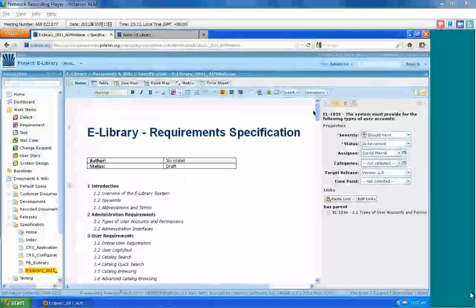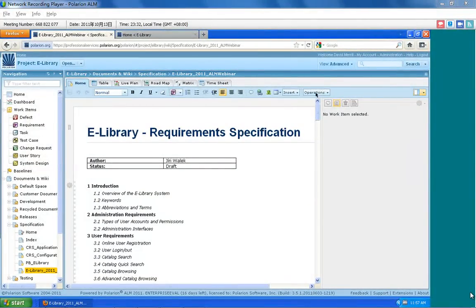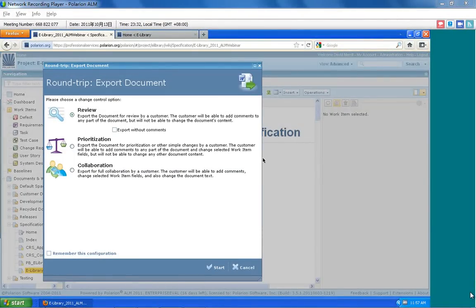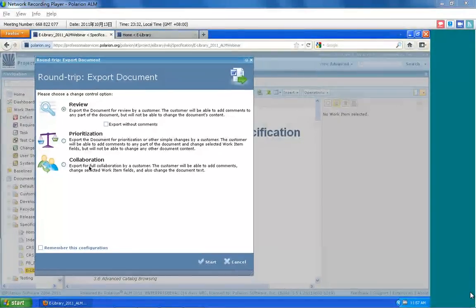Well, when I'm ready now to send it to that outside stakeholder, I move up here to the Operations button and select Word Round Trip. Now, Word Round Trip has two pieces. It has an export document and an import changes. When I export the document, I can choose what level of participation or collaboration that stakeholder will be allowed.